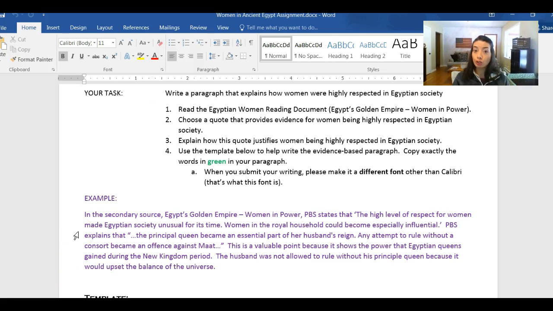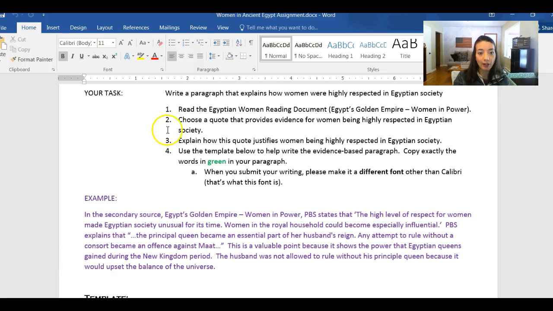Now, whether you choose to have me read it with you or you read it by yourself, I do suggest either to have the reading document open in another window so that you can reference it very easily when you're writing your paragraph, or if it's okay for you to print it out and use ink, print it out and have it next to you on your desk or your table or wherever you work so that you can look at it as you are writing your paragraph.